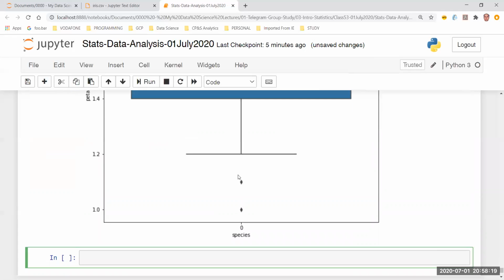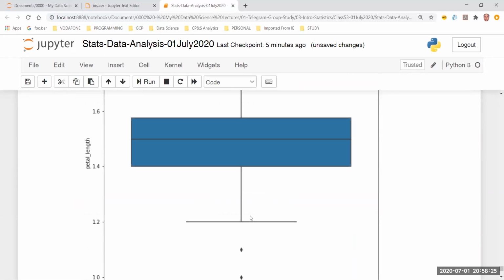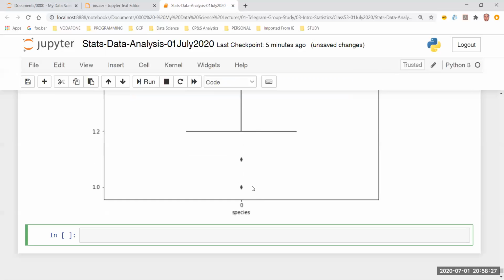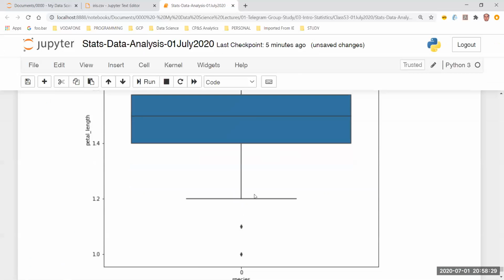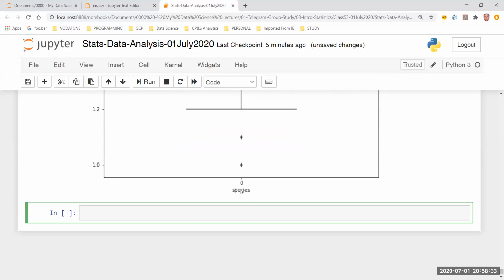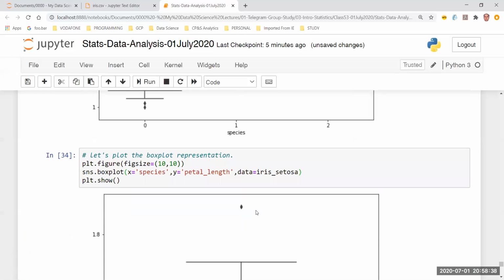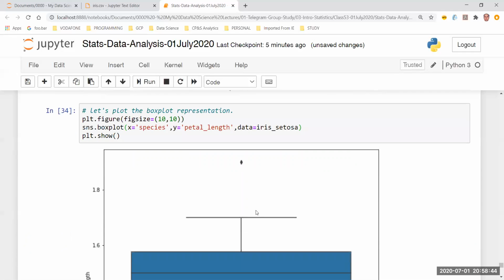So here you can clearly count the number of outliers, right? And you can also see how far they are from the whiskers, or from the borders of the box plot. So this gives you a very good idea: we know there are 50 data points for each species and there are only 3 outliers, which means that even if there are outliers in this data set, it is okay. You don't need to do any kind of pre-processing to handle the outliers.